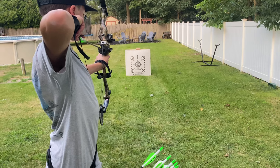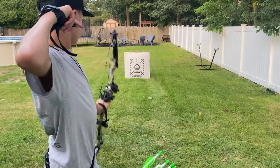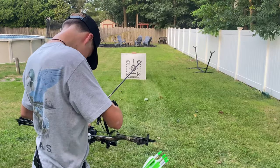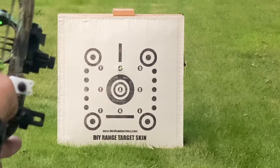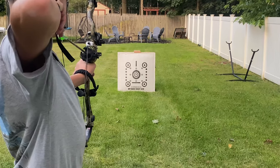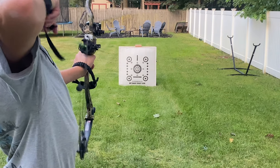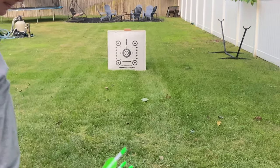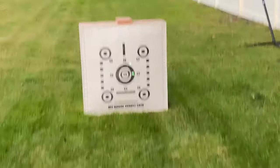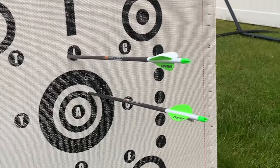Remember, straight up and down with your body, solid anchor point. I hope you were shooting for that dot. There you have it.